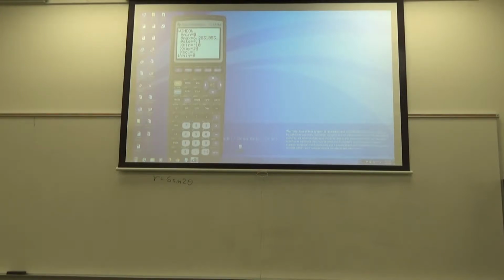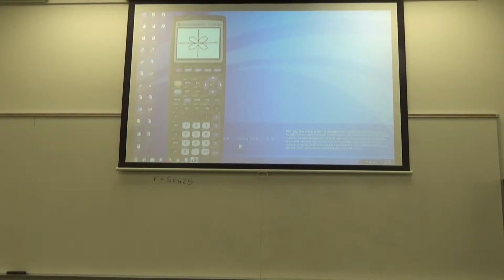Theta step does the resolution. X minimum was okay. Probably what I didn't like is maybe this Y minimum. I want to go maybe -10 to see the whole thing. So here is the graph. It does one petal, does the other, third, fourth. Look how nicely and continuously it goes. So here is the whole petal.